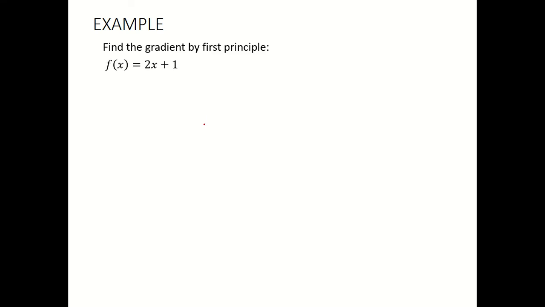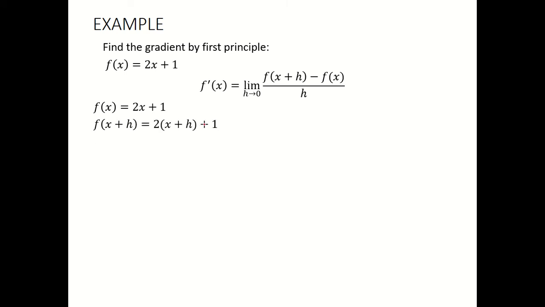The next example is 2x plus 1. This is pretty much quite easy. You just have to use the formula: find f of x, which is 2x plus 1. Find f of x plus h. You just go to the original equation where there's x, you substitute x plus h, and this is what you're going to get. Now, this will be substituted there, and this will be substituted there. All right, that is because it is equal to f of x, and hence we have this. Okay, I'm going to put it in brackets because I'm subtracting. Now, to break the brackets, I'm just going to multiply by -1.